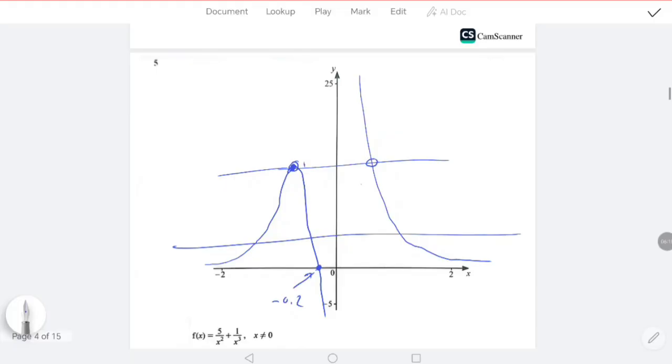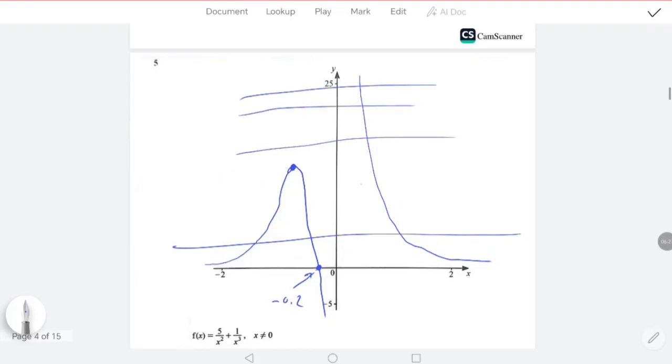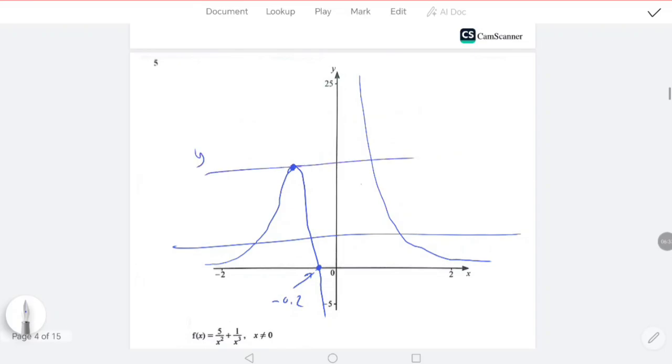It means above this maximum point, you will have only one solution. So if you are here, any value greater than the maximum point, what's y of this value? Y of this value was 18.5.